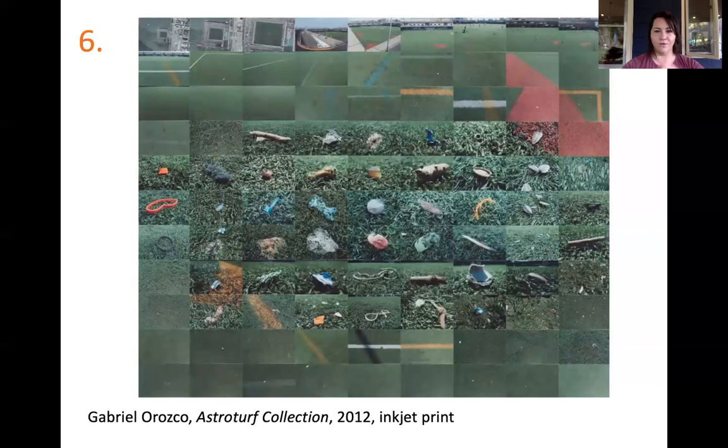And then finally, AstroTurf Collection. This one's tricky, and students often have a hard time sorting this one out because there are a number of things going on. This is some photographs that Orozco has taken from a varying distance of, I think, a baseball diamond or a football field, or maybe a soccer pitch. I don't know. Anyway, it's a sports field. He started off in the top corner, so zoomed out that it's an aerial photograph. And the photographs get closer and closer until you start to pick out the little individual bits of garbage that are on the field. He's talking about perspective, scale, all those types of things, like the macrocosm versus the microcosm.